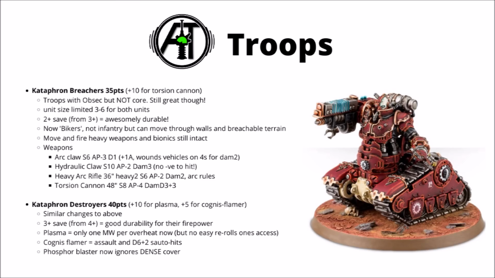They're mainly just limited from going into top floor ruins now, which I guess makes sense on their massive heavy track units. Otherwise, the unit did pick up a fair few buffs. They now have a 2+ save, which is pretty crazy survivability on a 35-point model, particularly one with such heavy firepower. They're a little bit faster if they choose to advance. They're no longer just D3 move and advance, and as bikes they can still move and fire with heavy weapons, and they still have their 6+ bionic save.